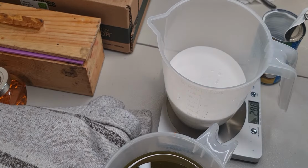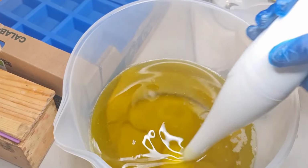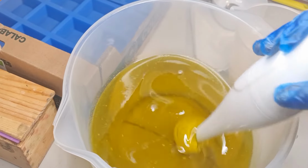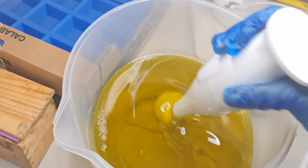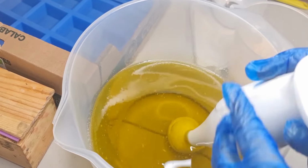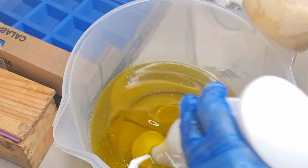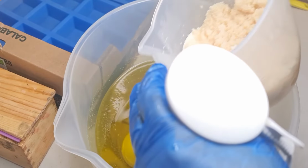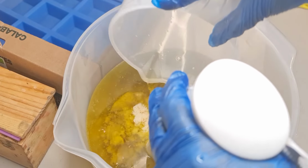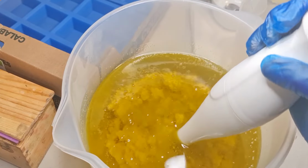Okay, I'm going to release the air bubbles. I've put my oils, basically coconut oil and extra virgin olive oil. Next, I'm going to put my coconut milk. It's quite heavy in a way. And then blend them together. This coconut milk has lye in it. Okay? It's quite noisy. I'm going to blend and make noise.